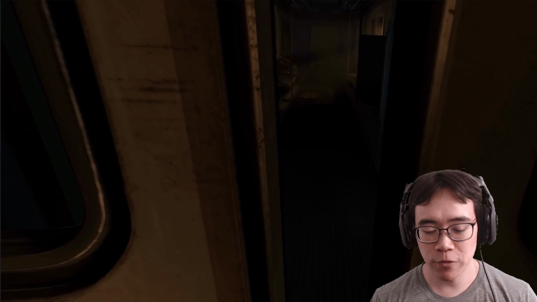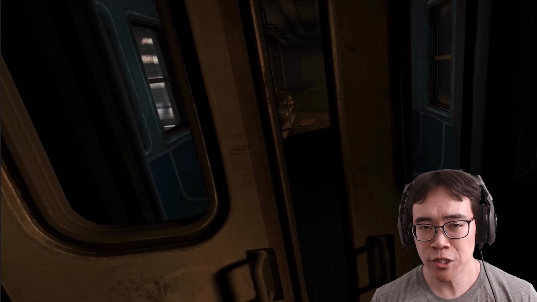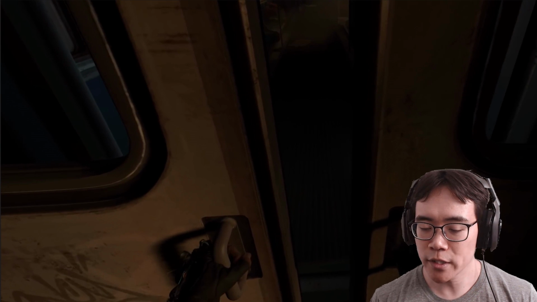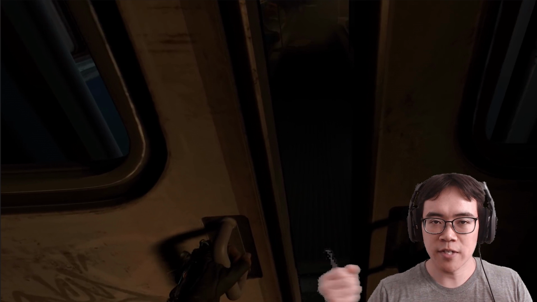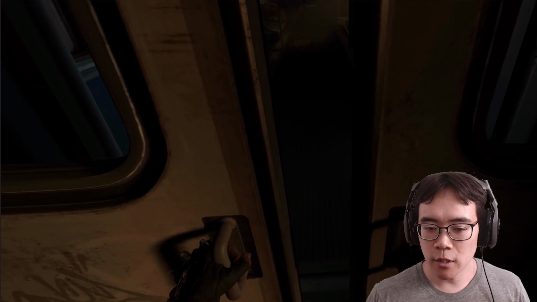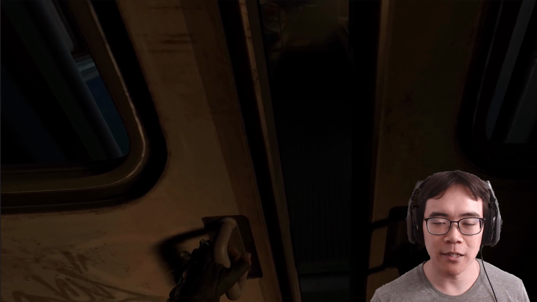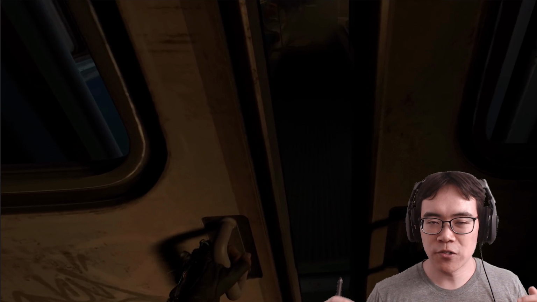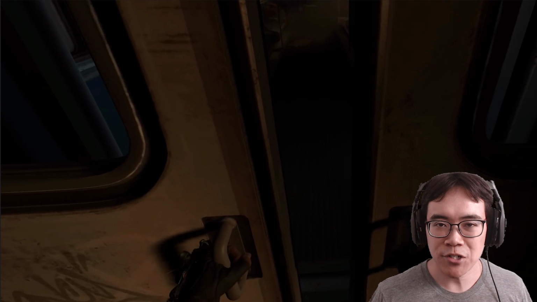Okay, so this is a really, really small moment, but it says a lot. Again, they're trying to differentiate from traditional non-VR games. And one of the things that you can do in VR is use 2 hands simultaneously. If this were a non-VR game, this sort of moment of opening these doors would have to be a custom animated thing where, whenever there is this particular set of doors, you press a button and then you open the door and it plays the exact same animation every single time.